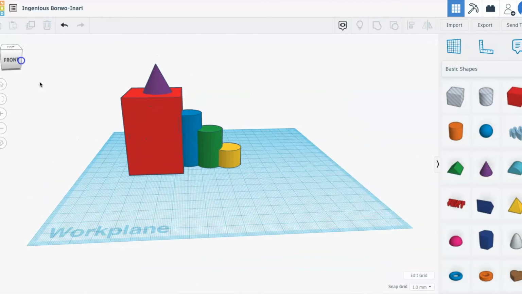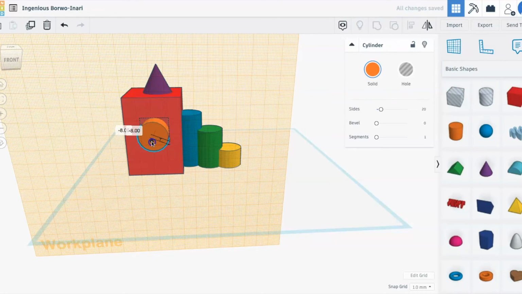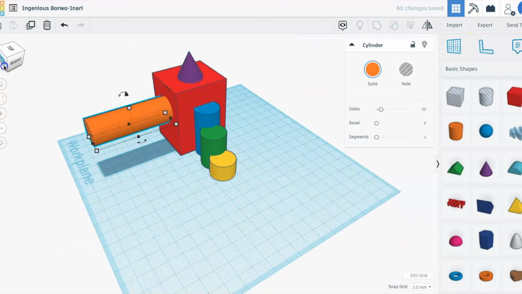When we are working in the flat space, we are working side by side. If I want to layer items on top of each other or connect them, say for example if I want to connect something to this side this time, what I need to do is bring out my work plane to show me this is where I'm going to be working from. If I want to add in my item, I can stretch it in or decrease it and so on. So I want to put it in here. I'm lifting it off rather than connecting it. Change my work plane, and now you can see my model has been created.